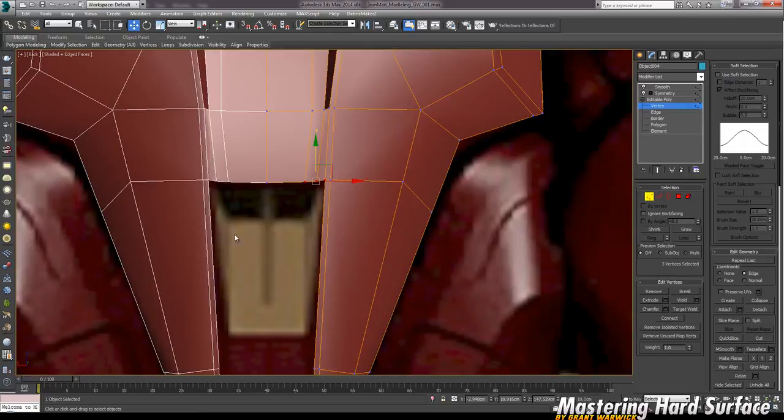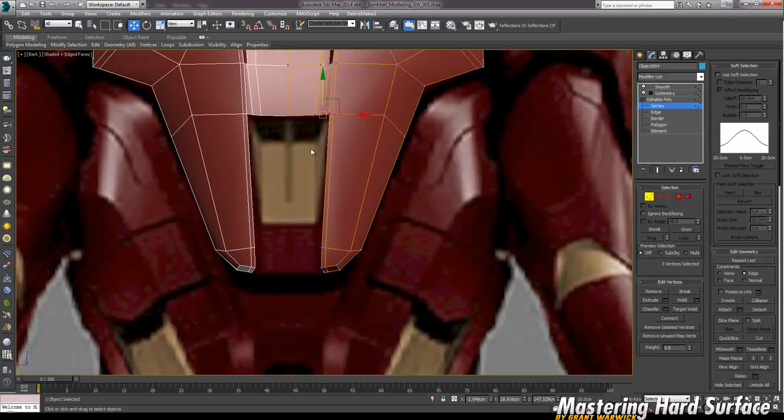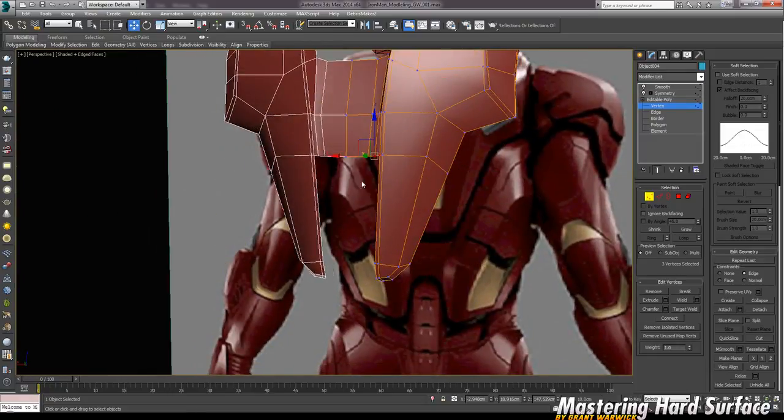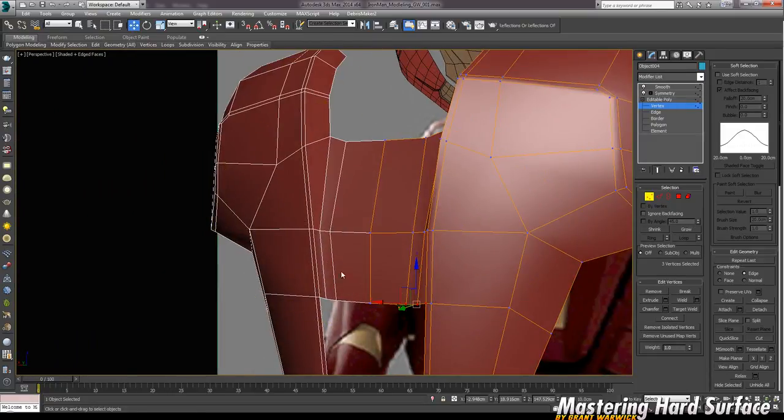So now it looks like for this gold plated piece underneath, it's like a vent intake, so it actually goes in here. So just before I try and block this out, I'm actually going to finish off with the upper area here, and then I'll get working on this gold intake.